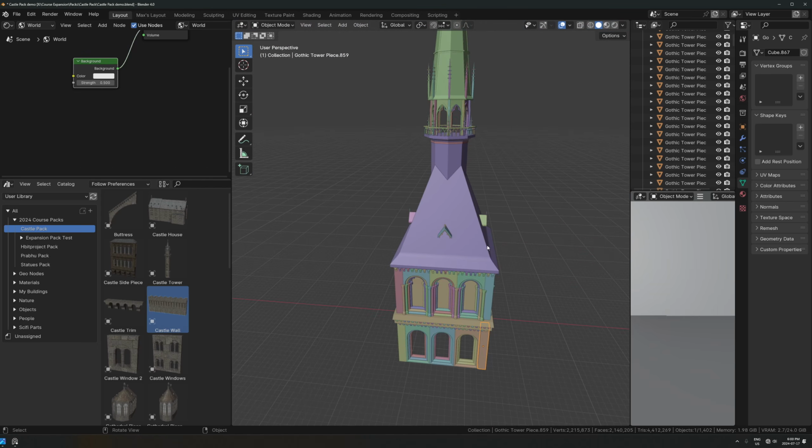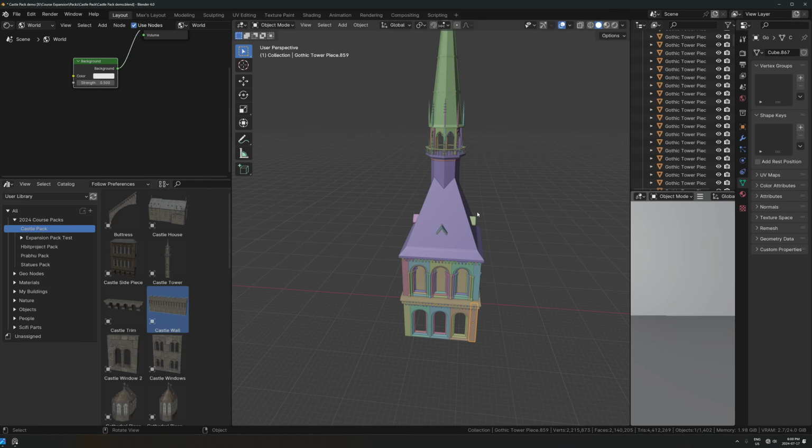No one of these pieces is that hard to make. It's just when you're looking at a big thing, it's a bit overwhelming. So if you can try and break it down into more manageable chunks, it'll become a lot more clear how you might end up with something as complex as a full castle.